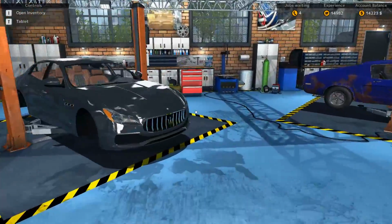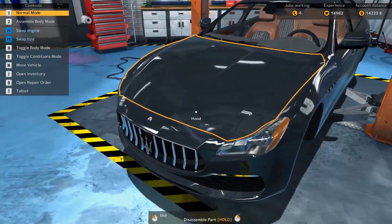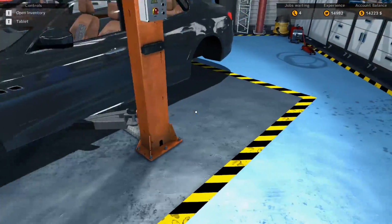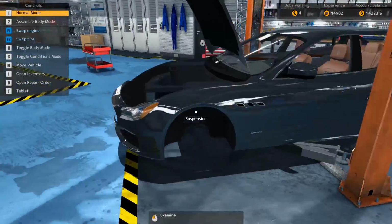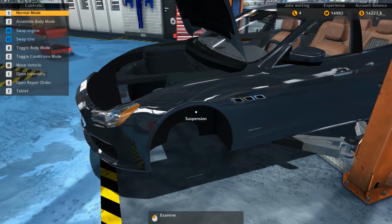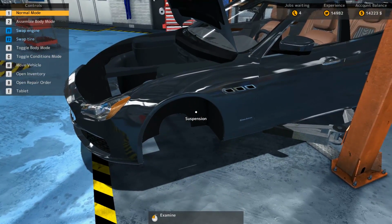And today we will be hopefully finishing, I'm pretty sure, yeah, we'll be finishing up the entire engine bay and front suspension for the Maserati. We'll be putting everything back together and running it on the dyno and testing it, seeing how it runs.